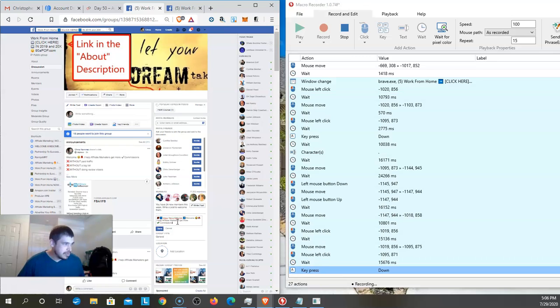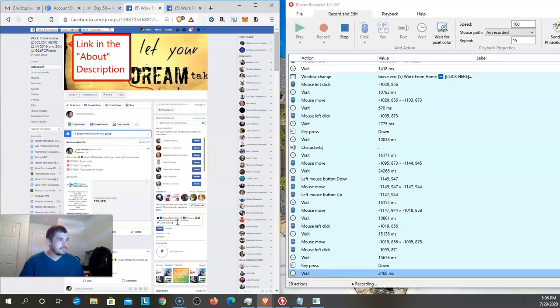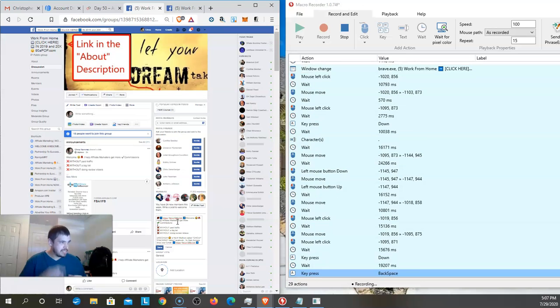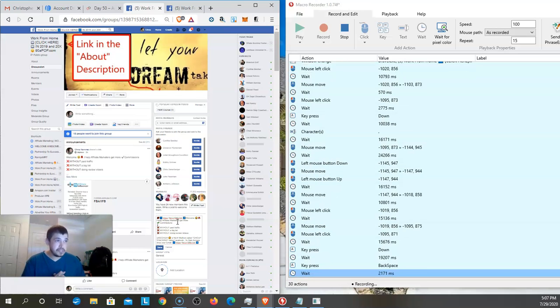That's long enough. Press down. Give it a minute to load. Yeah, it's real laggy. I have to give it time. Okay. See how long it took for that box to load up and all? And it's already in front of the period. So I'm gonna give it a little bit longer. Okay. Then we're going backspace. Give it time to even register the backspace. Gotta give the computer a minute.